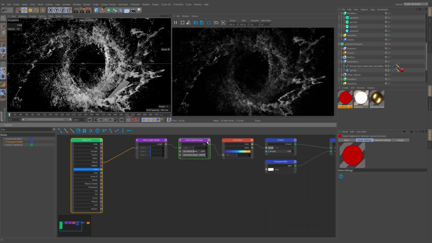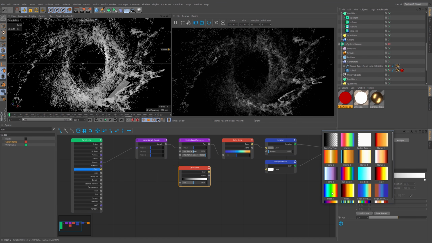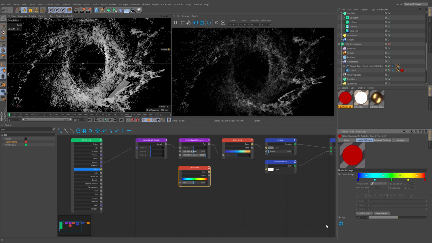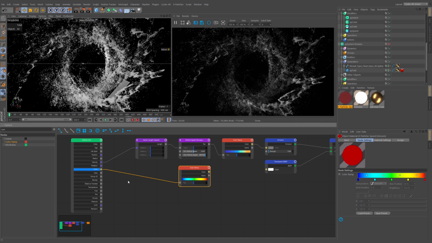And what we're going to do is directly ramp this color because it's already 0 to 1. So I'm just going to grab a color ramp, and let's change it to our diagnostic gradient. I like to do this at the beginning just to be able to see where I'm ramping and where I could change the range and stuff like that. So let me connect this. Well, actually I can just solo this channel here. And there you go. Now we're actually seeing the noise represented.